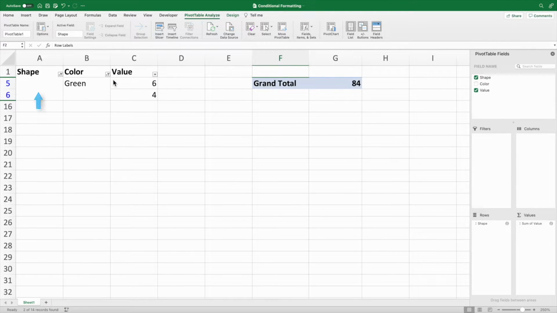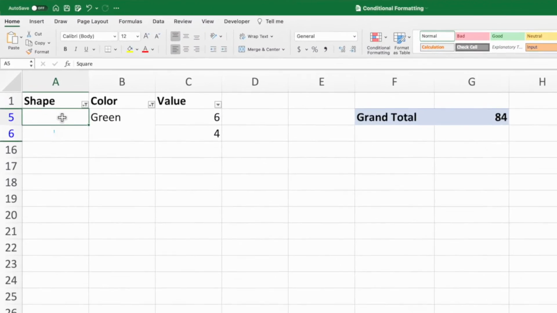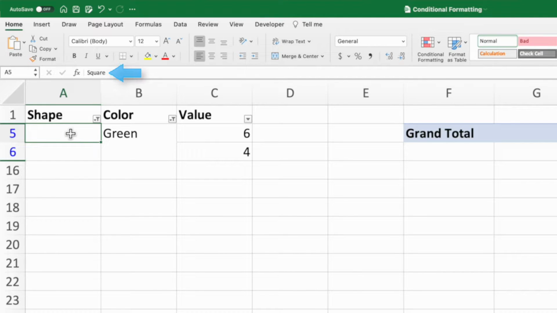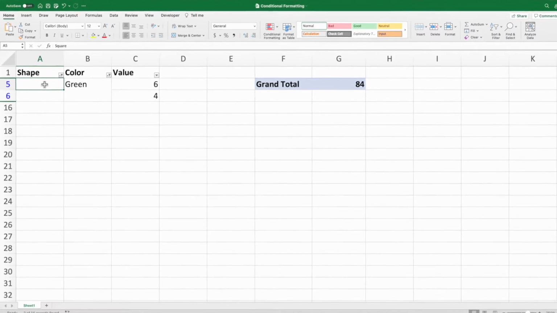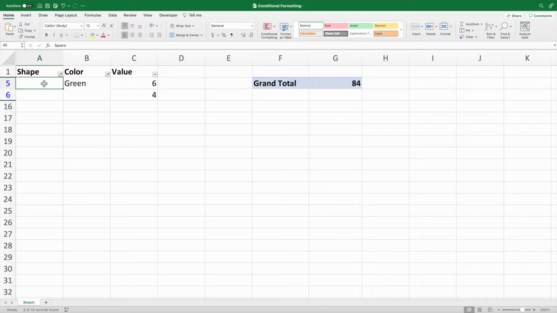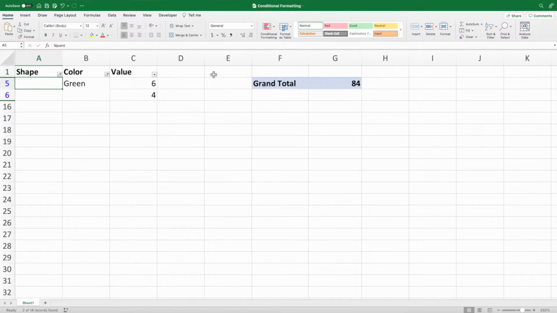Unfortunately, we've lost our shape value. I mean, it's still technically there, its color has just been formatted to white, which is why we can't see it. Fortunately, we can add another conditional formatting rule to change the color of a duplicate value if it's the first value displayed, like the value square in A5 when filtering for green squares.